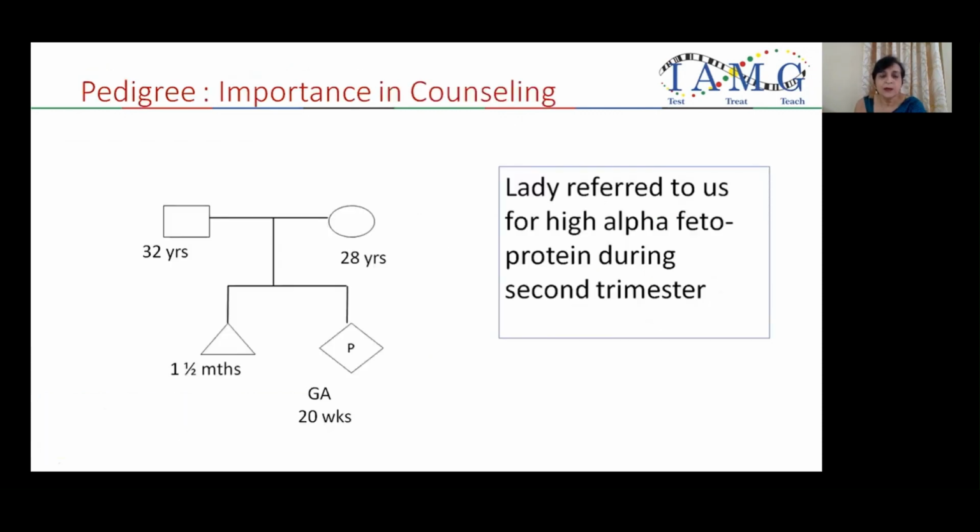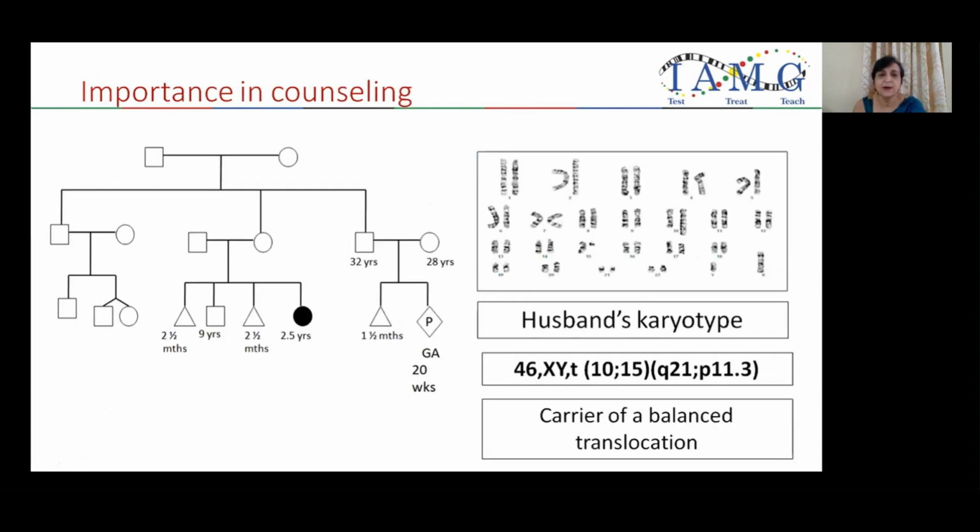Now this story ended because the parents did not get their karyotype done, which was advised. Then after a few years, another family came, and this family had one spontaneous abortion, and the wife was pregnant again at 20 weeks. On taking family history, this family was found to be related to the girl who had that deletion on chromosome 15. Hence we told that her mother may be a carrier of some balanced rearrangement because she also had recurrent abortions, and her brother, the husband in this case, may be a carrier of the same rearrangement, and his karyotype from blood was done.